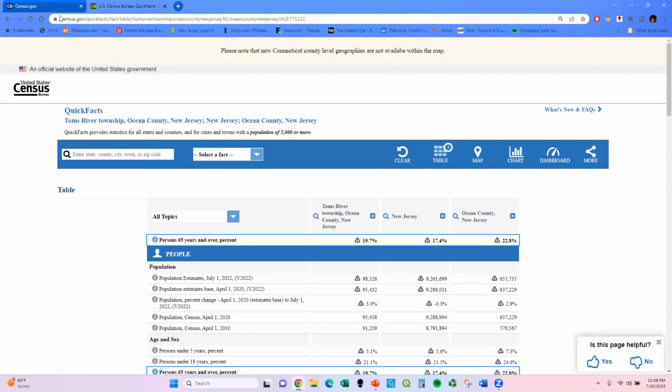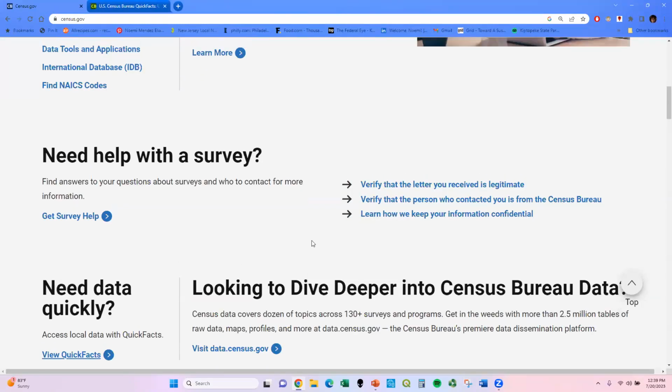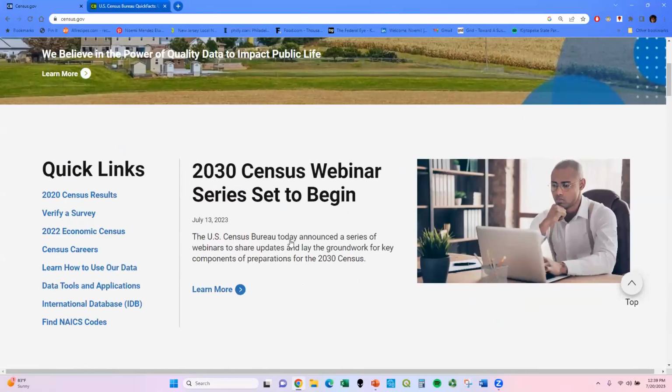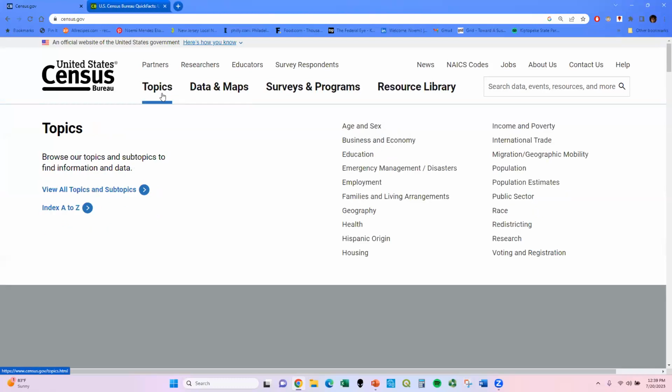Okay, so I'm going to go back to our main page. The big tool that we use is called data.census.gov. You can get it from our homepage, or excuse me, if you go to data and maps. We have particular topics. If you want to learn about a census topic on our website, just hover over topics and they have income and poverty, housing, all these different topics that we have data for.